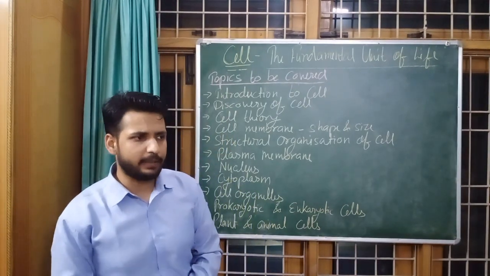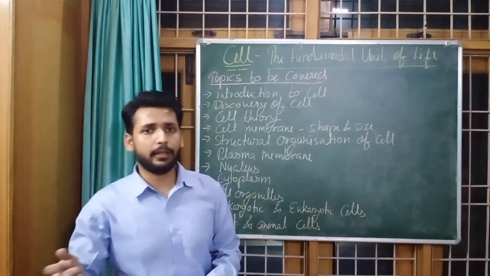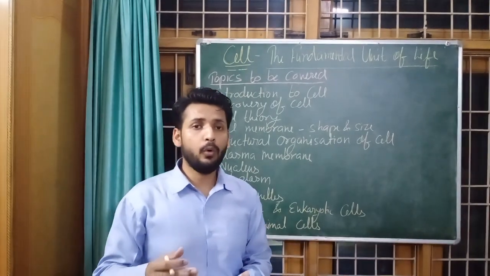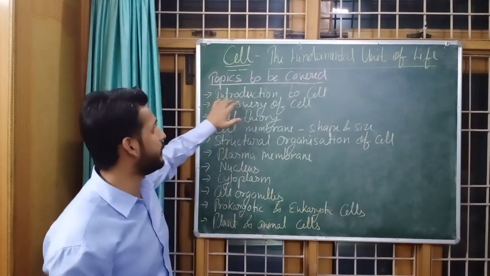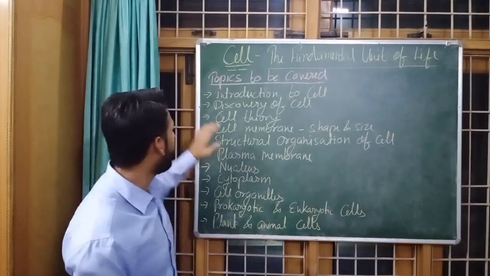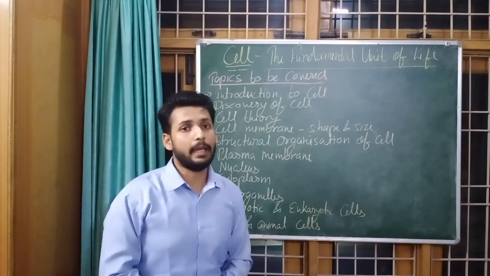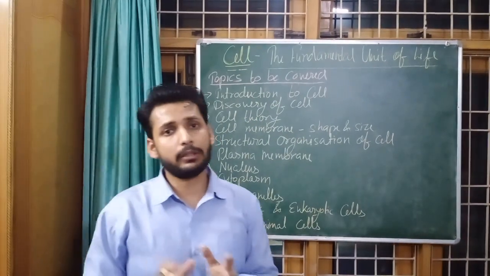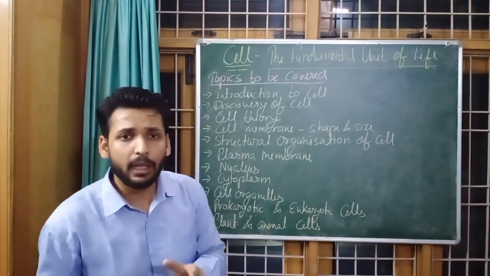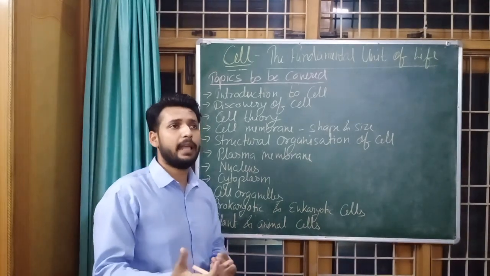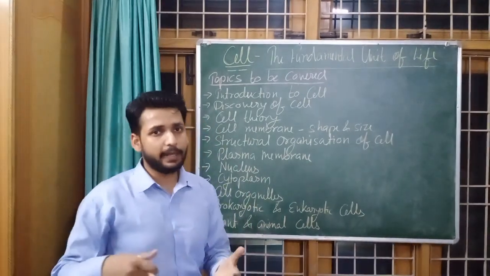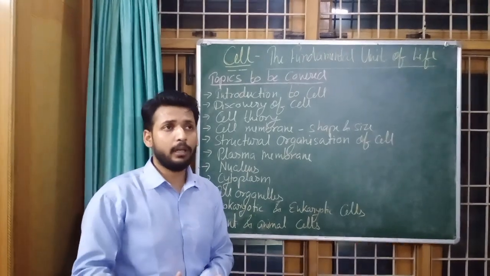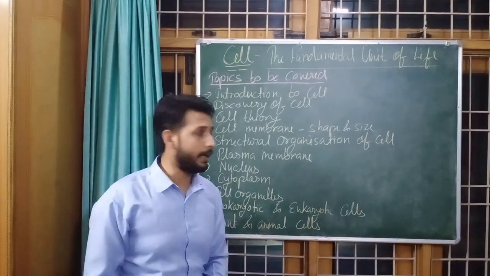You can take an example. When a new teacher enters your class, you want to know who he or she is. Yes, right? In the same way, we will be discussing the cell. Next is discovery of the cell. In the discovery of the cell, we will study the historical background of the cell, that is who discovered the cell and how. Next is cell theory. What are the various kinds of theories which were given after studying the cell?